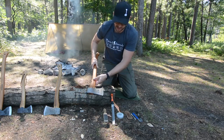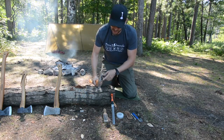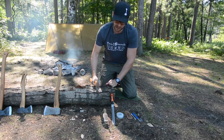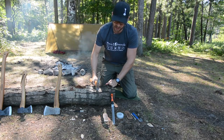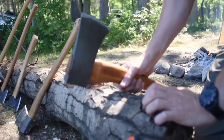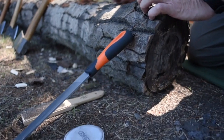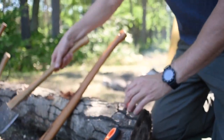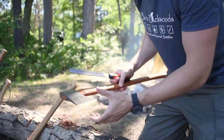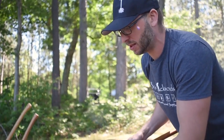The great thing about these Holtzbrooks Axes is they are fairly thin already — usually thinned right out. This thin profile is what you want if you're looking to fell and limb trees. A lot of store-bought axes are very thick, which works well for splitting but does not chop, fell, or limb trees well. I'll use a file if I really need to thin an edge out or if you hit a stone and gouge or chip the cutting edge.